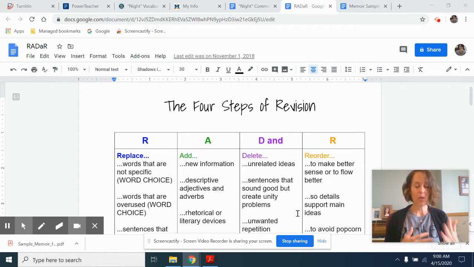It's something that I know we've done all year, but I think it's always something that we can go back to and revise, right? I think it's an important part for us to learn the process of writing, and we know how essential this particular step in the writing process is.